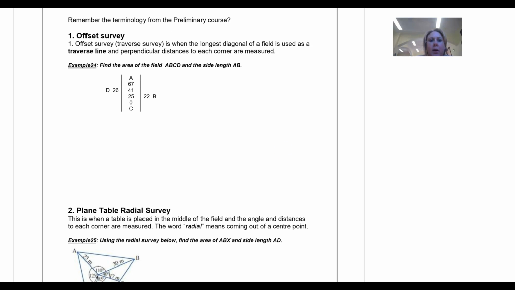Alright, we're looking at methods of surveying, and the first is an offset survey, which we did in the preliminary course because it only involved right angle triangles. I will go through it now. It uses three rules. We've done it before. Half base times height for the triangle. If it's a trapezium, h on 2 (a plus b). If it wants to find the perimeter, because they're right angles, I can use c squared equals a squared plus b squared.